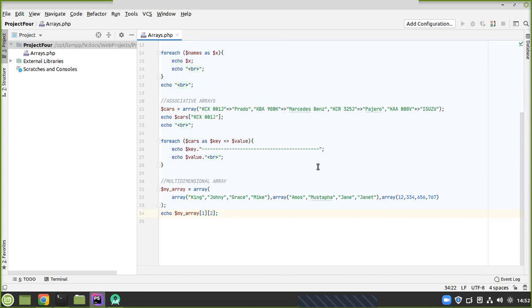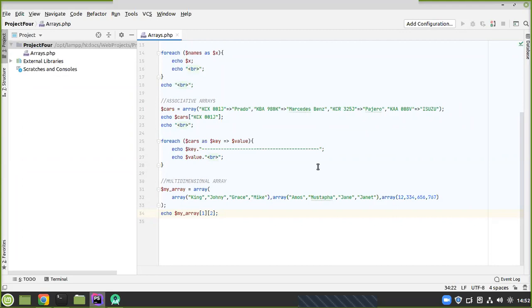Now, ladies and gentlemen, assuming a client is asking for a website from you, a website that expects someone to enter a username and a password. Or maybe a client wants you to do a very simple application where the user enters the first number, the user enters the second number, and when you click on calculate, PHP is able to take the data from your form and process it somehow and give out the result.